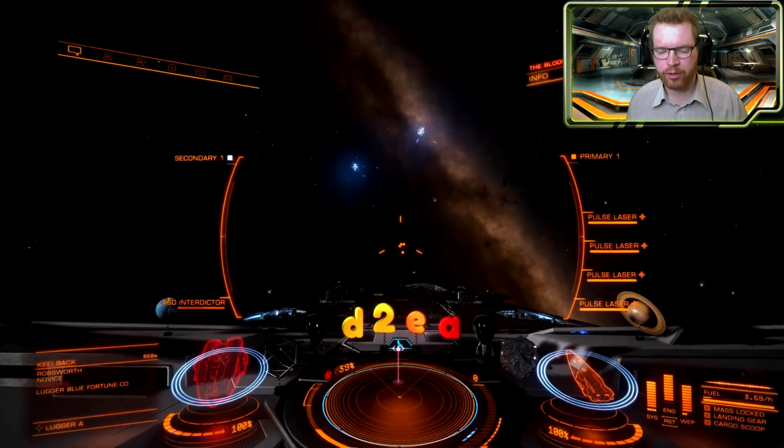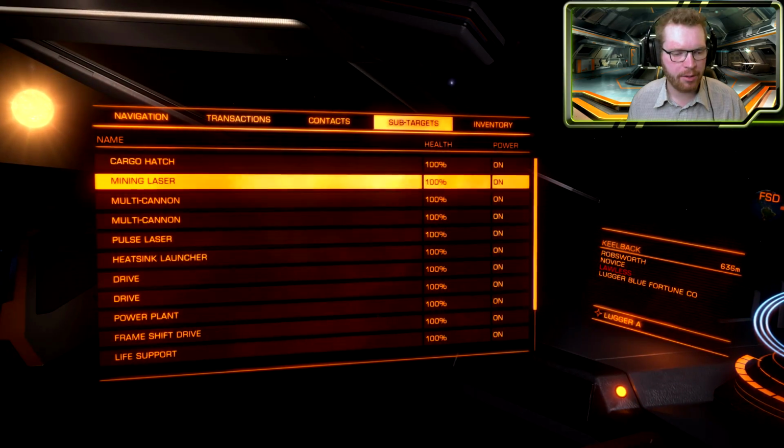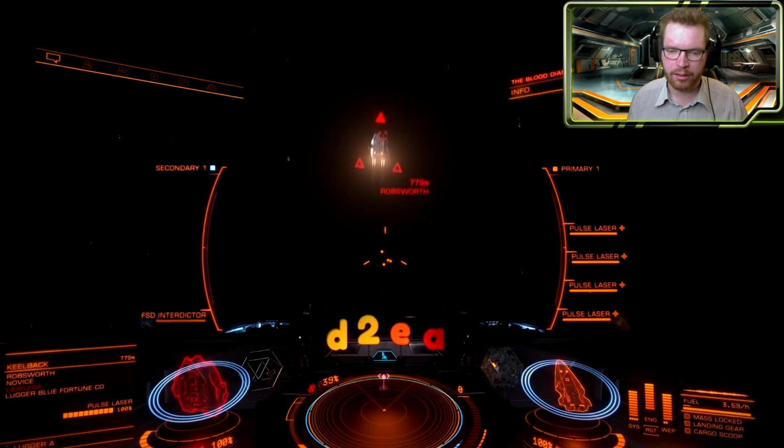I just quickly want to show you what to do if you find a target with more than one weapon on board. You can see I have a kill back here. I haven't scanned yet. He has 2 multi-cannons and a pulse laser. So I would probably take out the pulse laser and one of the multi-cannons. So let's target his subsystem here.